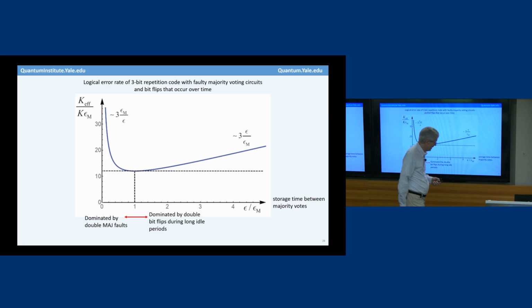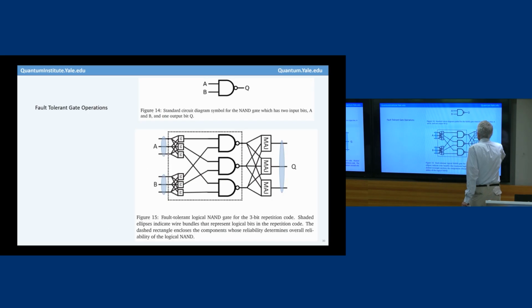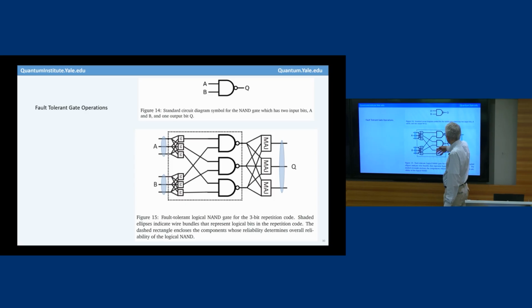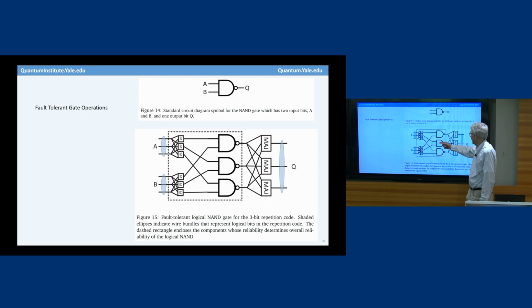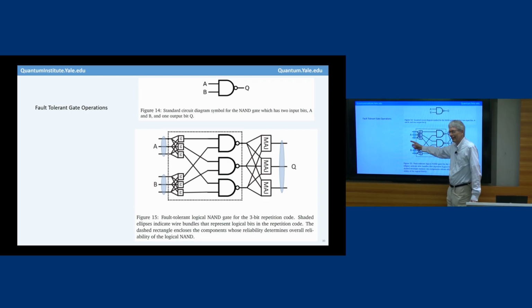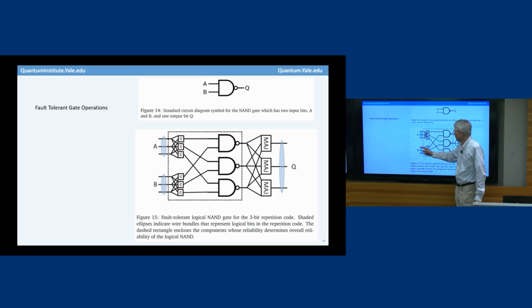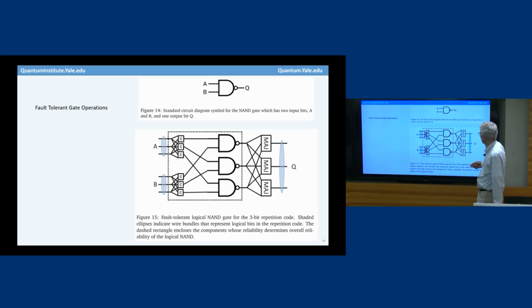Yeah. Good. So here's some NAND gate where the output is not A and B. And you can triplicate those circuits, and work in this encoded basis of an error-correcting code for each wire. And there are 2 wires in and 1 wire out. I won't go into the details here, but this is how you would do this in a classical circuit.